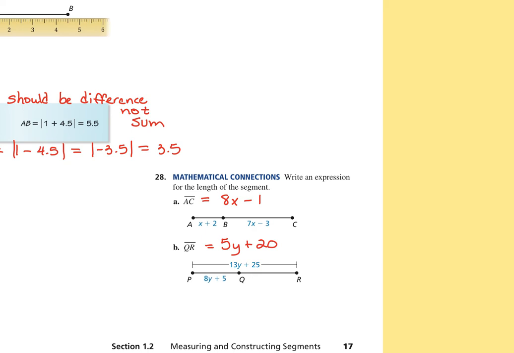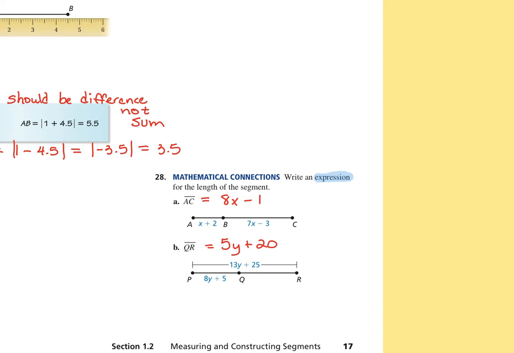And I had a problem with these. I don't know why, because on the first one I just put x plus 2 plus 7x minus 3 equals. So there's no equals. That's the problem. One thing was a given, and it's hard to see on the board because it's blurry. But the word expression means it doesn't have an equals. It means it's just combining terms. If you did equals, that's okay. But the word expression means it's not going to be an equation, right?